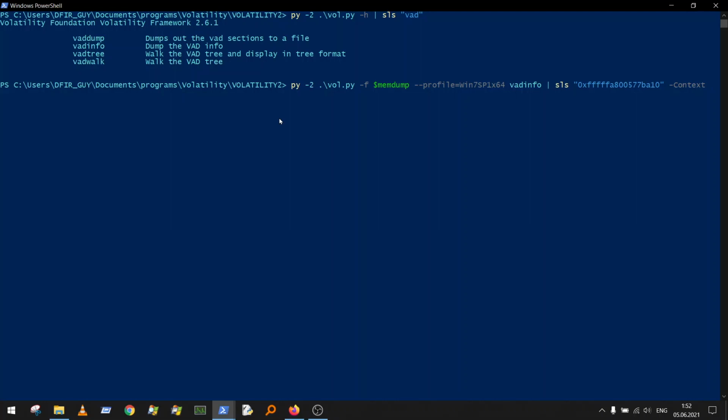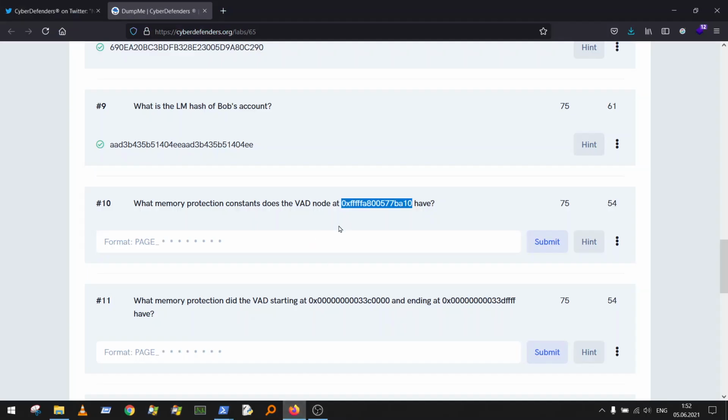I want some lines before and lines after. I want to see the context. So 5 lines before and 5 after. Nice. And it's working. What is the next question?